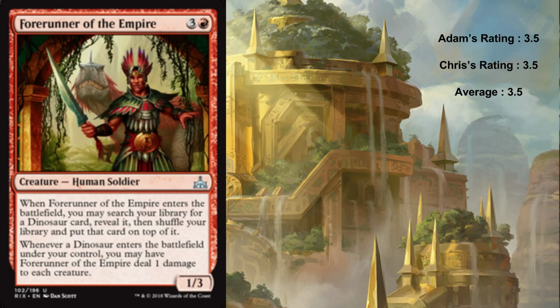Our next card is the Forerunner for dinosaurs. It's Forerunner of the Empire. It's 3 and a red for a 1/3 human soldier. This one's unique because it doesn't search up the creature type it is. It finds a dinosaur, not a human.